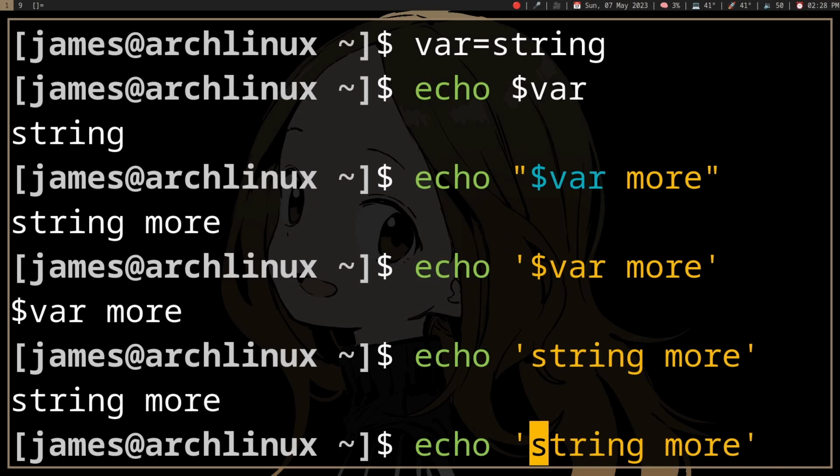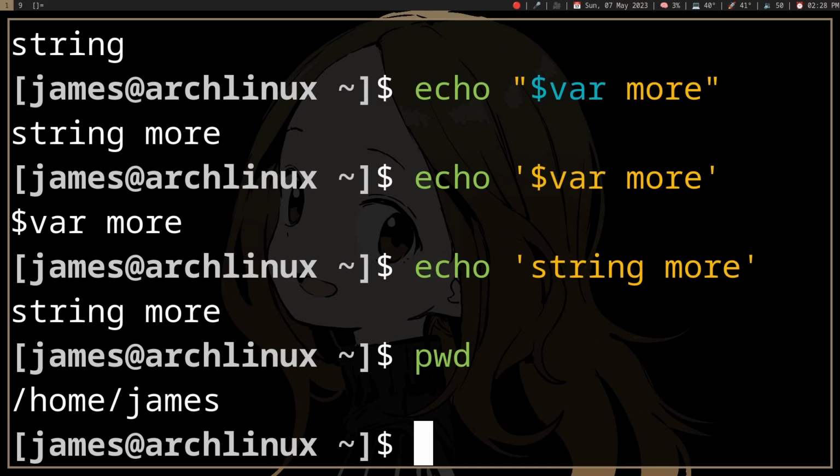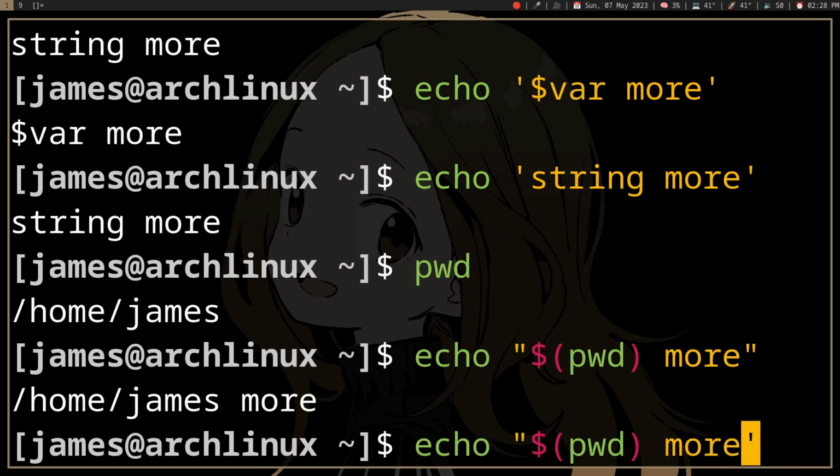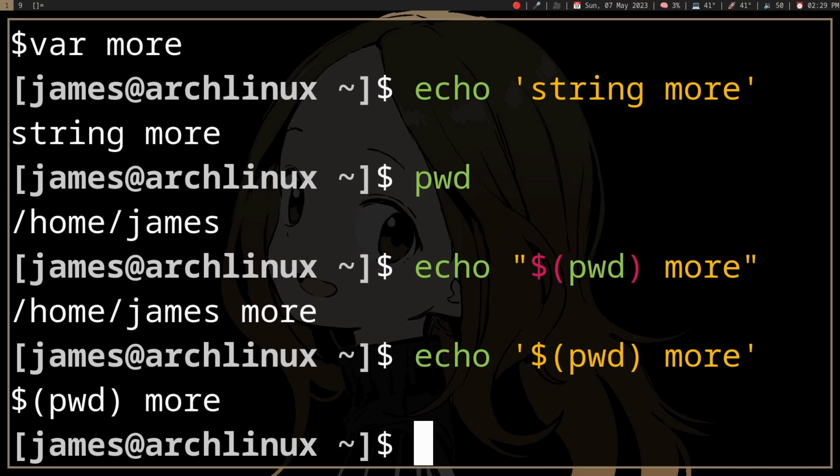And then there are other things, not just variables, but let's say you have this, right? And if you want to use the output, you can do this, right? So if you have double quotes, you can also do that. So when using double quotes, the shell is going to interpret special characters like dollar sign and dollar sign. What is it called? I don't know what it's called, honestly. But if it's just a single quote, it's just a literal string, so it doesn't need to do that.